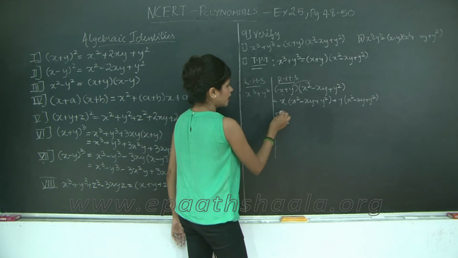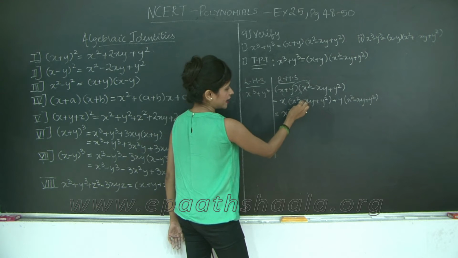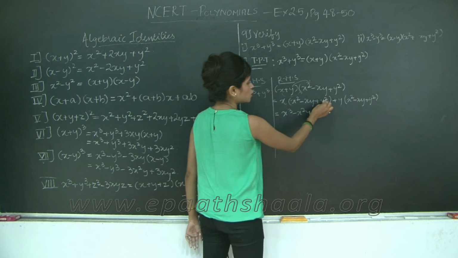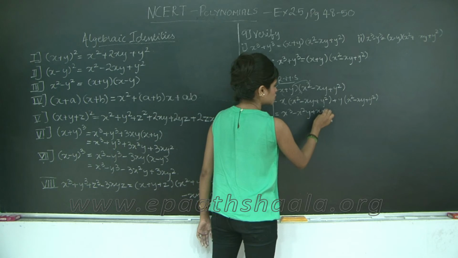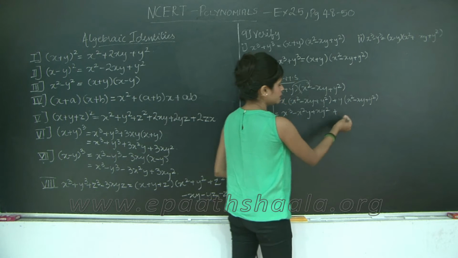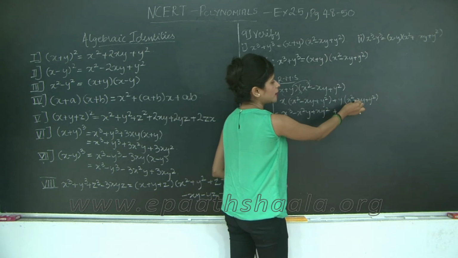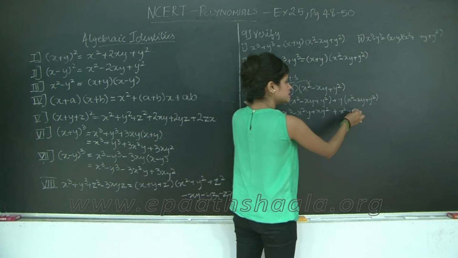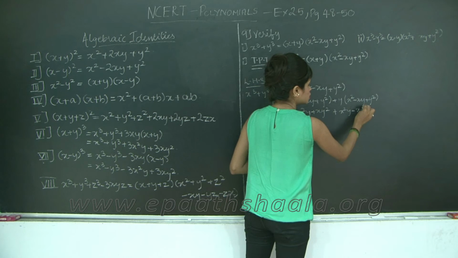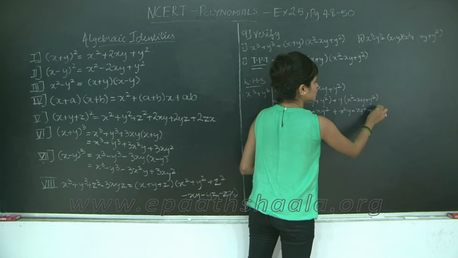So, this is going to be equal to x into x square is x cube, minus x into xy will give me minus x square y, and x into plus y square is going to give me plus xy square. Agreed? Now, let us take the other bracket. There is a plus sign in between. So, this is y into x square, which is x square y, plus y into minus xy. So, plus into minus is going to give me a minus, so minus x into y into y, so xy square, right? And then finally, I have plus y into y square, which is y cube.